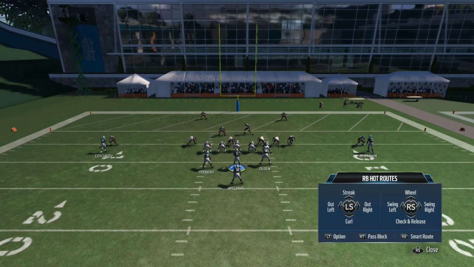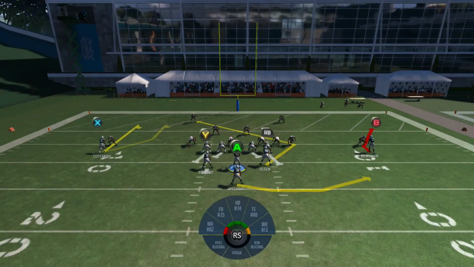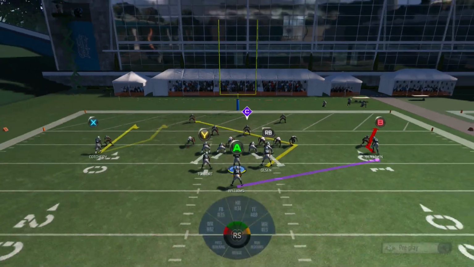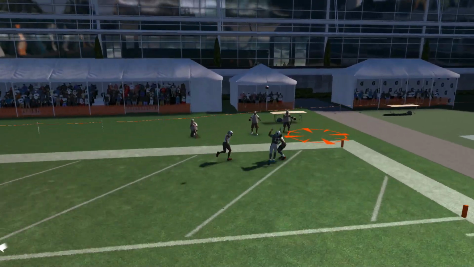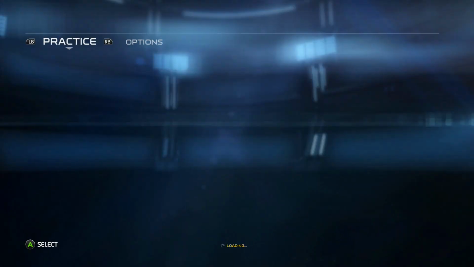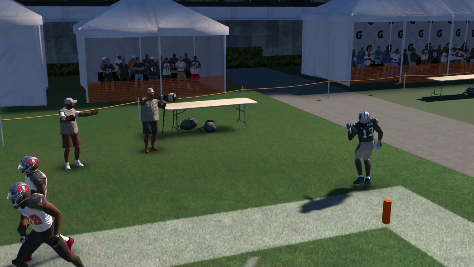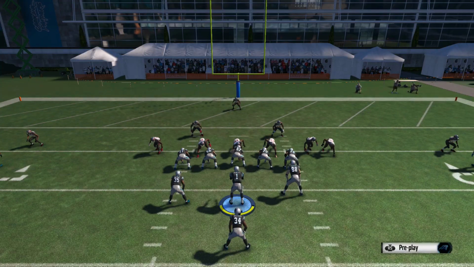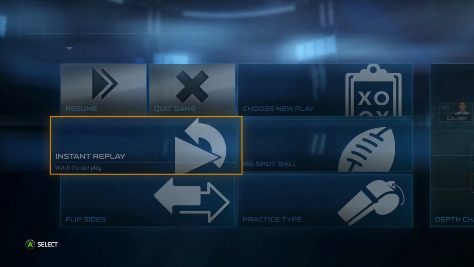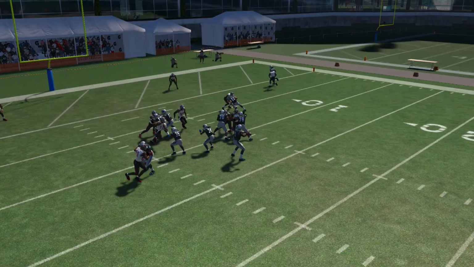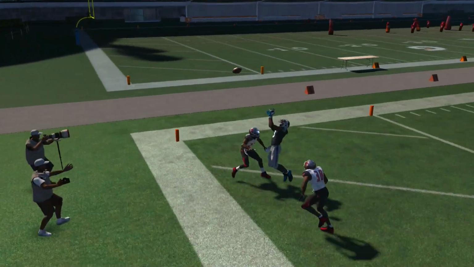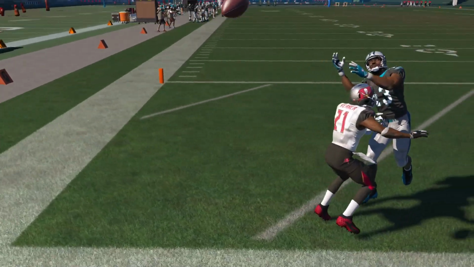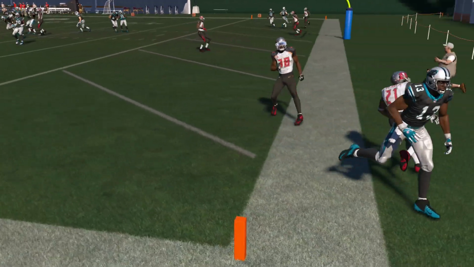Keep that in mind. And here, I'm gonna still keep him on that block, release him, and I'm gonna see one more time to Benjamin. And that's an overthrow. That's one thing I do like now. They have overthrows and the receiver actually reacts to the ball. So there's more authenticity that EA Tiburon is actually trying to add to their game. Cam Newton just floated that ball out. He could not get it. He still made an attempt, and it's just out of his reach.